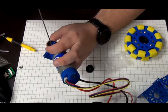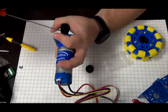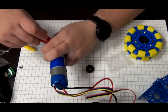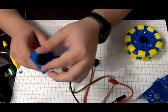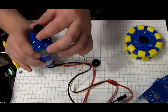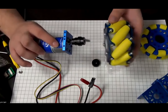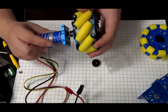What's nice with these mounts is you can tighten the hub without the wheel on it. And now I'm going to use the other side of the set screw to make sure that it's tight. And now the main hub is tight to the motor. As Derek was saying before, with these types of mounts, we can mount the Omni wheel like that, or we can mount the Kcannon wheel the same way, as they both use a similar mount.